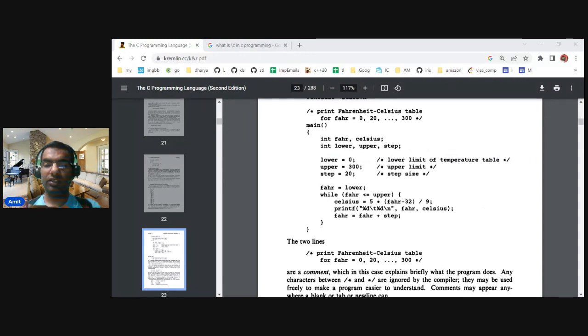Right, so let's execute this program, gcc test.c, then let's run it. Let's see. Okay, while Fahrenheit is, so we have not initialized Fahrenheit. Fahrenheit is equal to lower.